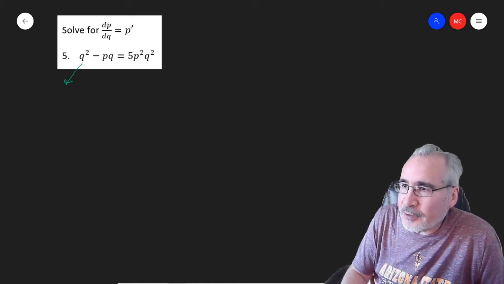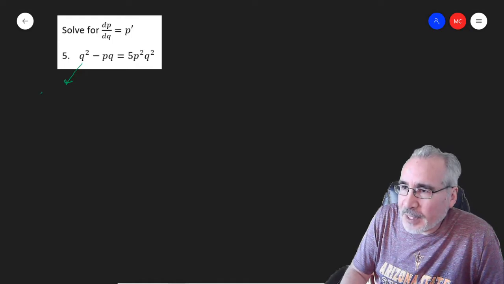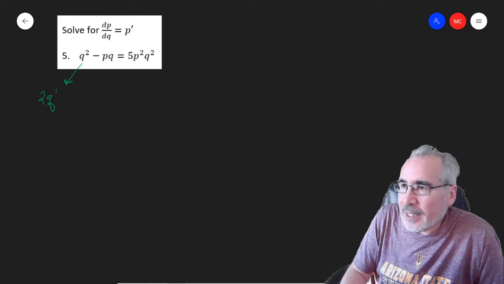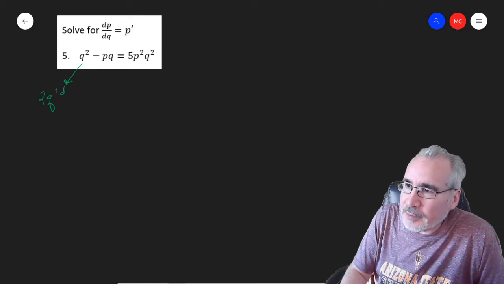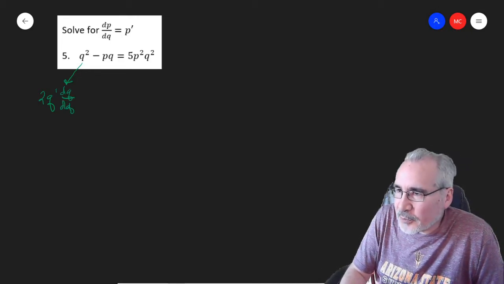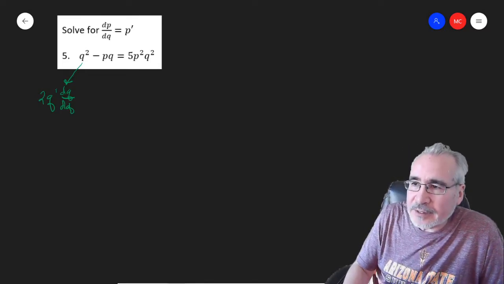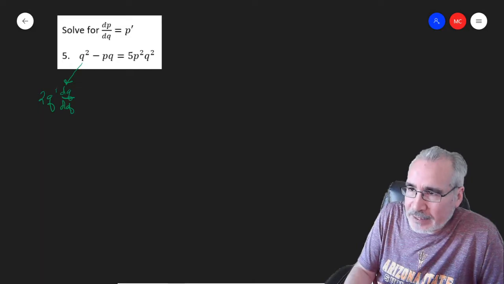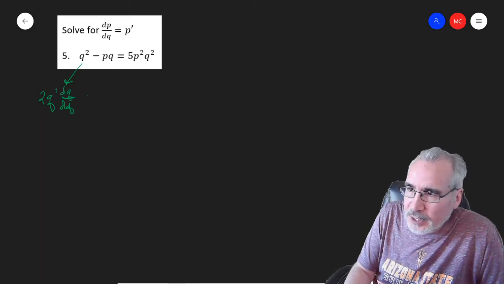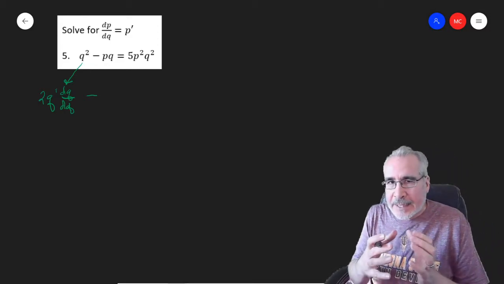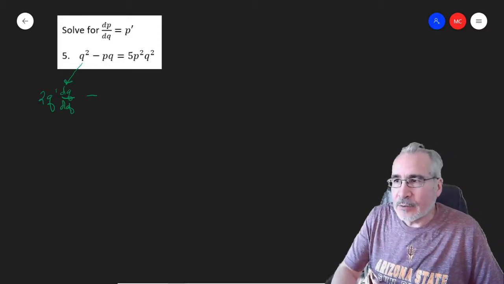We want to take this derivative, so the 2 comes down and we have 2q. 2 minus 1 is 1, so that's to the 1 power. Okay, and what did we do? We took the derivative of q with respect to q. So dq, which is going to be 1. Again, you don't have to put it there, but I do because it will remind me I did take that derivative. Because once you get going along here, especially with the product rule, we've got 2 product rules to do, we might not get the derivative fine.